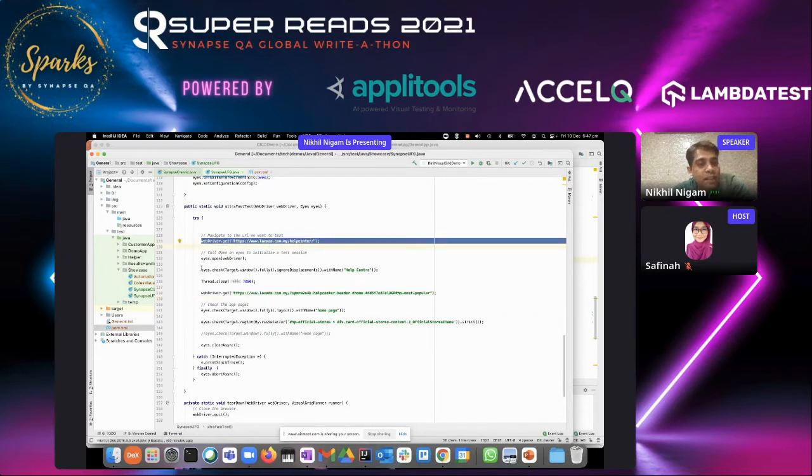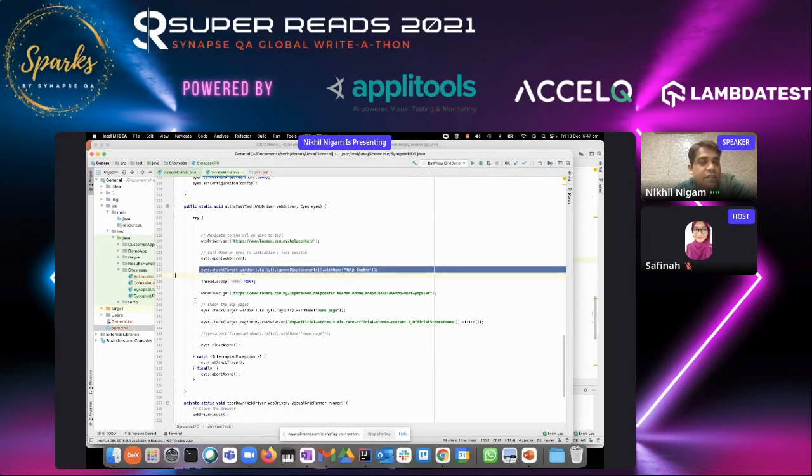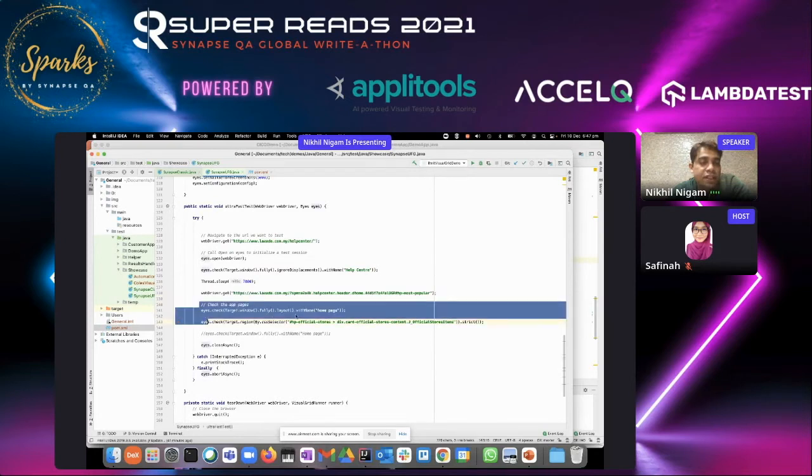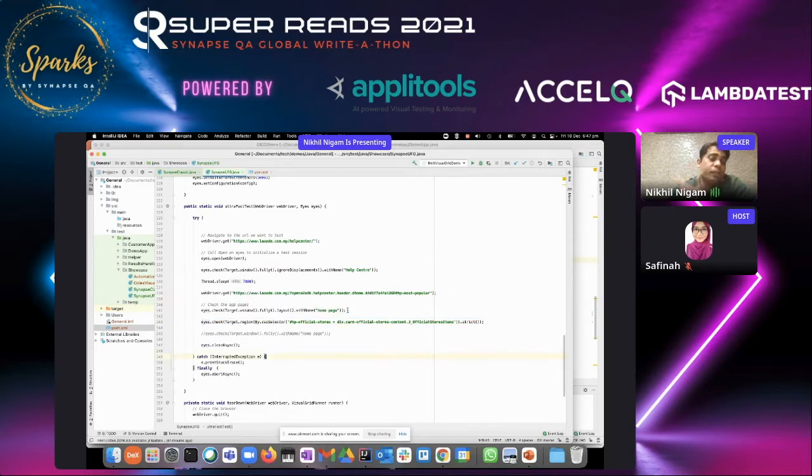I took a full page screenshot through the eyes.check, and then on the second page, again, I navigated and took a couple of screenshots here. The first is again a full page screenshot, but the second one I'm not taking a full page screenshot. Instead, I am taking a region of the page, probably looking at a particular component on the page. So what I'm trying to emphasize here is that the SDKs have the flexibility of taking a page versus a component on the page as well. So, whatever is your choice, you can do that.